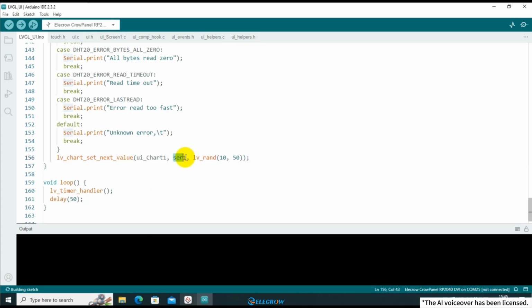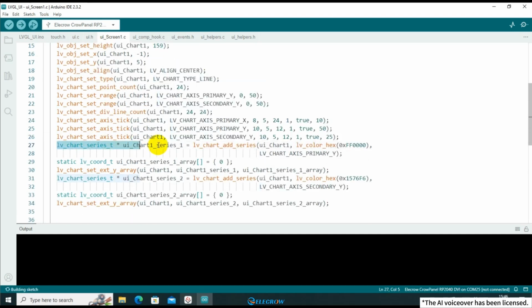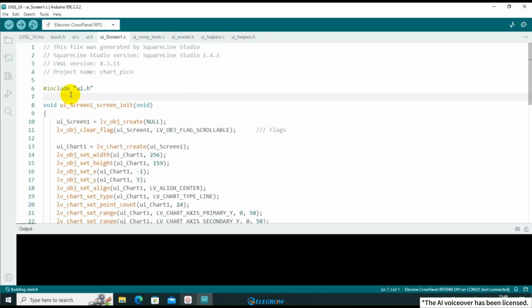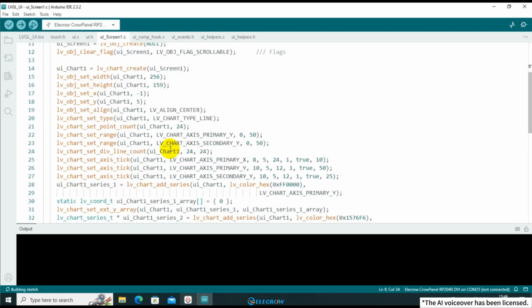Next, for the Y-axis of the chart, find SeriesOn, which represents the primary Y-axis. However, you'll notice that it's a local variable, so we can't use it directly in the MidTimer function. Therefore, you need to declare it as a global variable. Similarly, the secondary y-axis, SeriesDo, needs to be changed to a global variable. Remember to change the original declaration.